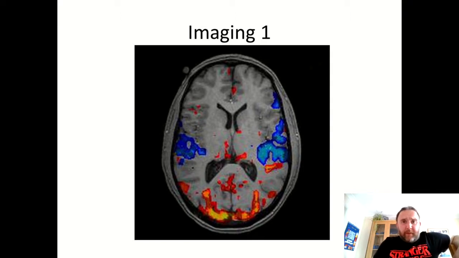Most of you will be familiar with images like this. This is an example of functional magnetic resonance imaging, essentially looking at changes in the blood supply to different regions of the brain when the brain is doing a particular task. The colours here are in fact irrelevant, but what we can see is that there was increased activity in the visual part of the brain at the back, as well as in the auditory regions at the sides. So this is an fMRI scan of someone who was watching TV, right? They were looking and listening, using their visual and auditory cortex. So we can use functional magnetic resonance imaging to correlate a task with activity in different regions of the brain.